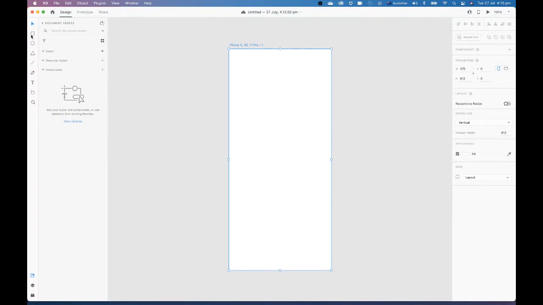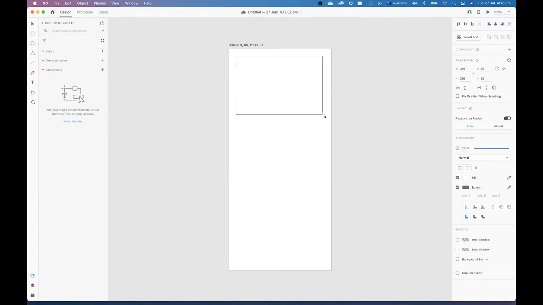And we have some basic tools for doing simple things like drawing simple frames, so circles, triangles, etc. And there's a few little on-item controls, so I don't have to change tools in order to make subtle changes to the look and feel of this item when I'm drawing it.